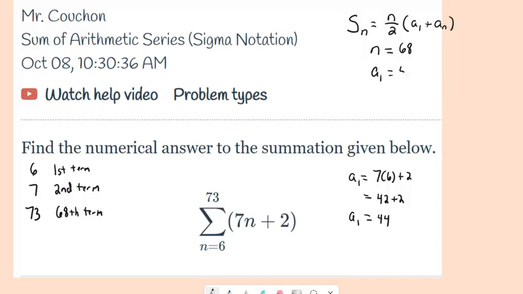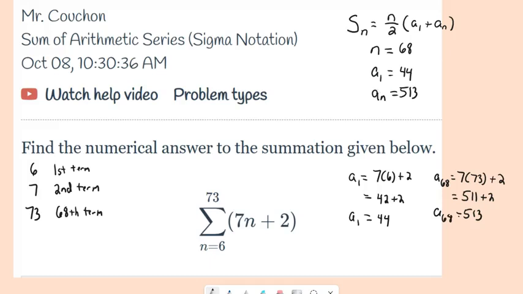We got that now. And then the a sub n term, well, this time we know it's the a sub 68. So we're going to be putting in a 73 for this one. So n is now 73: 7 times 73 plus 2. 7 times 73, that's 490 plus 21. That's going to be 511, plus 2. So our a sub n term here, our a sub 68, or 68th term in this, is going to be 513. So for the formula here, I'll just put in 513.